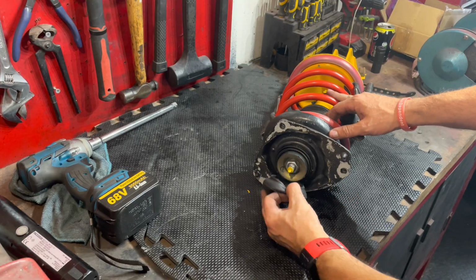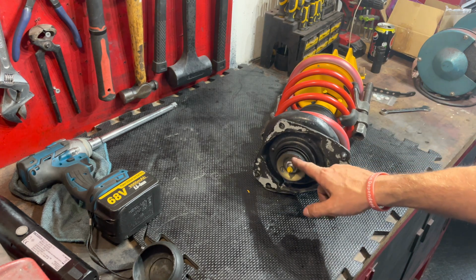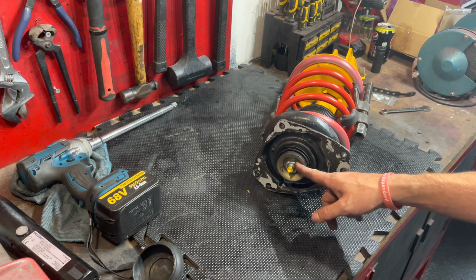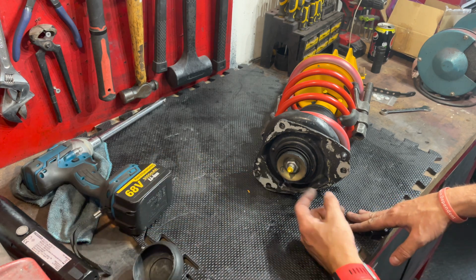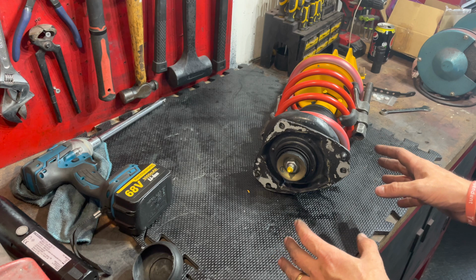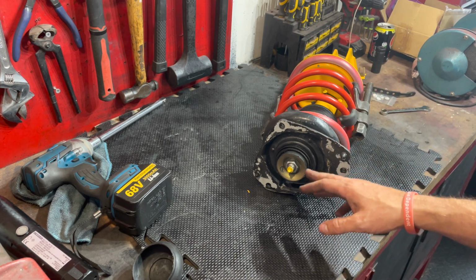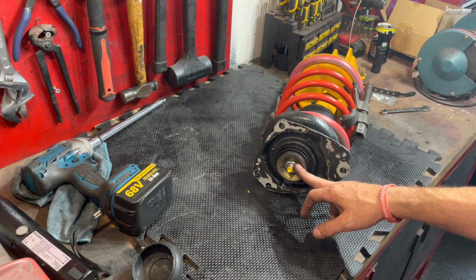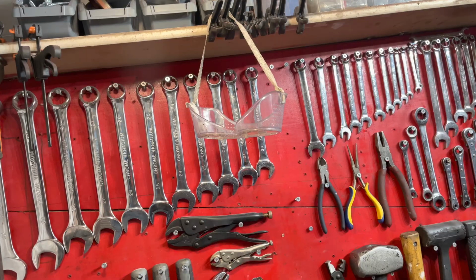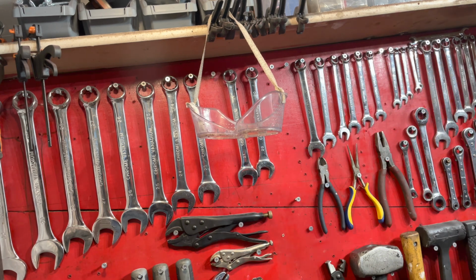So we're just going to move this dust cover. Now, one important thing, especially with Koni adjustables, is you may see some mechanics using a rattle gun or an impact to take these top nuts off. You shouldn't do it. It's fine for normal shock absorbers, but Koni adjustable, they actually specify in the manual not to do that with these. It's really important. Use a spanner. If I remember correctly, it is a 22mm and an 11mm.